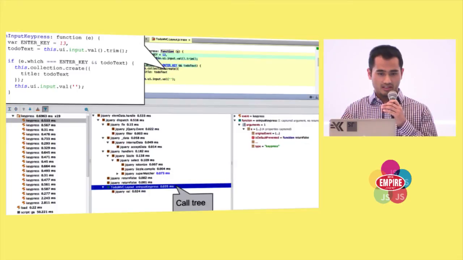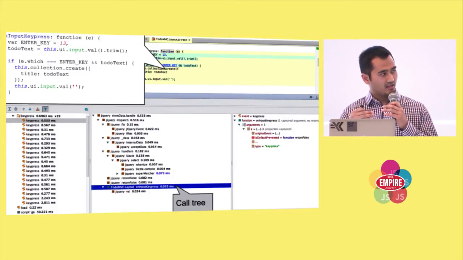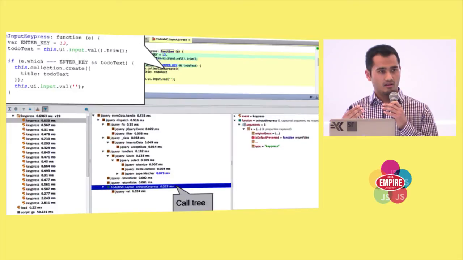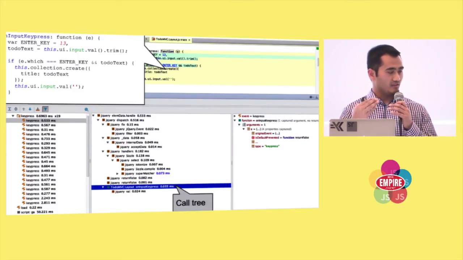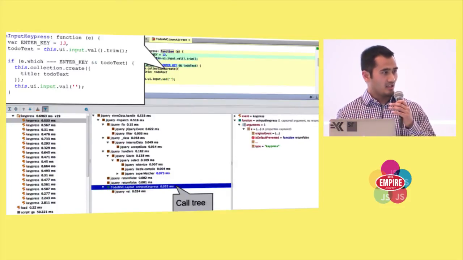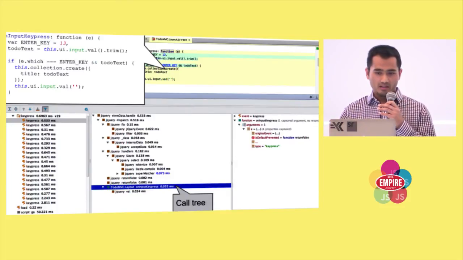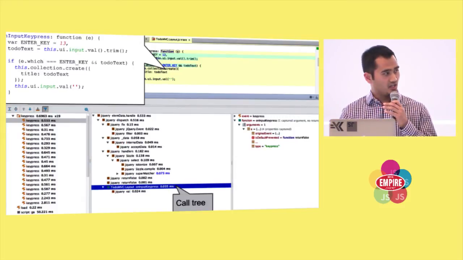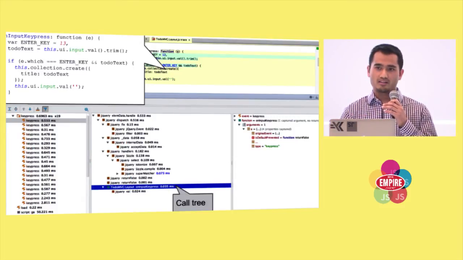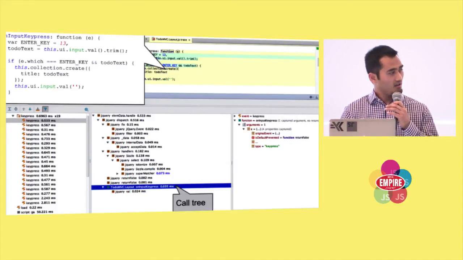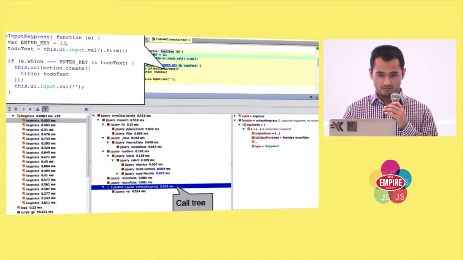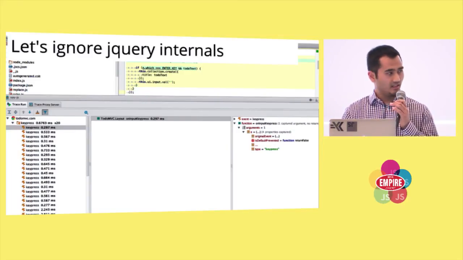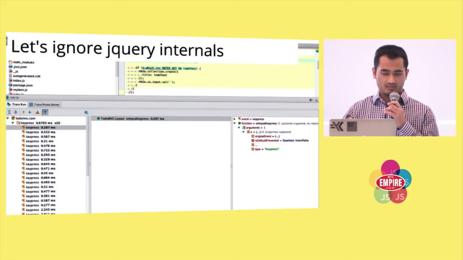When you select that one, you'd actually see the call stack of that particular event. And the thing is, it's not actually just a call stack as you would get with a Chrome debugger. It actually keeps the history of all the events that ever happened. So it's more like a tree. And you could go to any of those events that had happened in the past and see where it actually originated from. And then if you don't want to see all of this jQuery stuff, you would just select jQuery and say, okay, suppress any of the jQuery modules from showing up in my call tree. And it's clean there. And you select it, and it actually shows you the exact script responsible attached with that event.